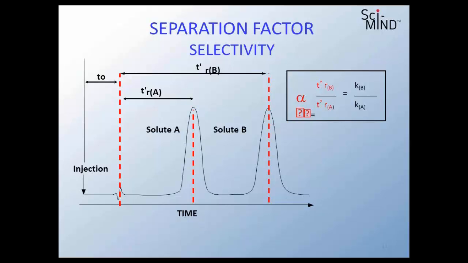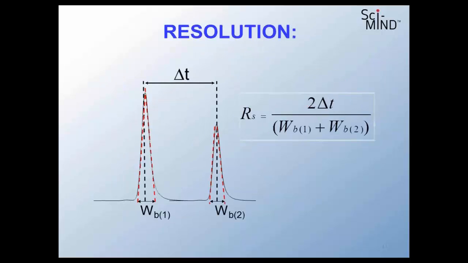First of all, in the column, what is selectivity? Here's a definition from our basic notes, the textbook definition in chromatography of what selectivity is. You can calculate it. It's just the ratio of adjusted retention times. It's also the ratio of retention factors. And if you took it one step further, it would be the ratio of partition coefficients in chromatography between your two analytes. So you've got analyte A and analyte B, and the ratio of those partition coefficients generates this number called the selectivity. Obviously, what we'd like to have is use our chemistry to make that selectivity as large as we can practically.